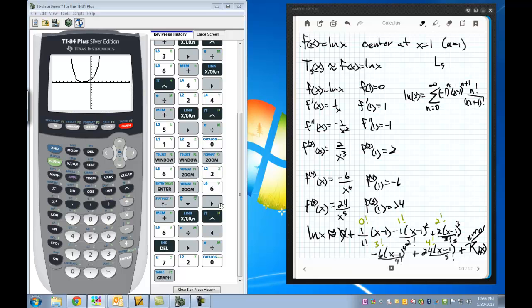But isn't (n plus 1) factorial just n plus 1 times n factorial? So this whole thing for my general term can be written as the sum from n equals 0 to infinity of (negative 1) to the n, isn't that crazy, times (x minus 1) to the n plus 1, and since I've got n factorial over (n plus 1) times n factorial, the n factorials cancel, and I just get the whole thing over n plus 1.